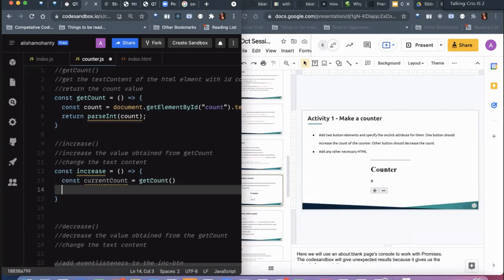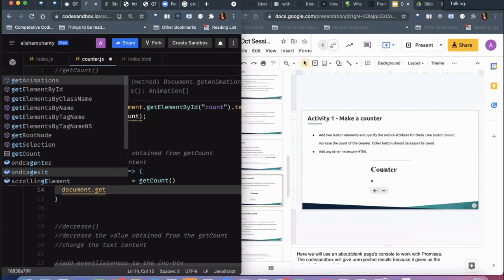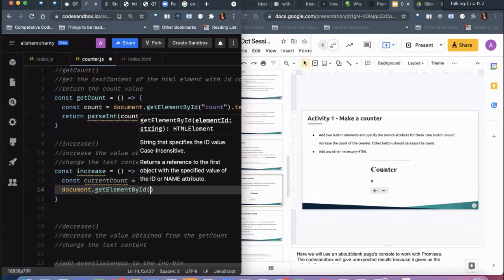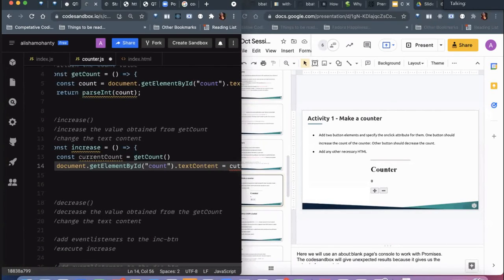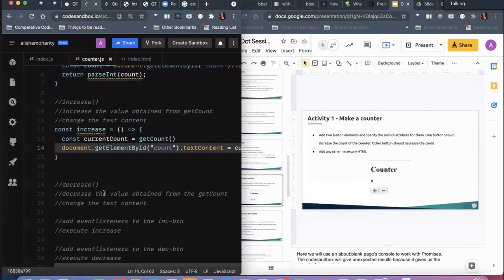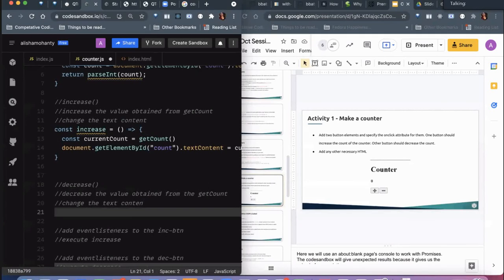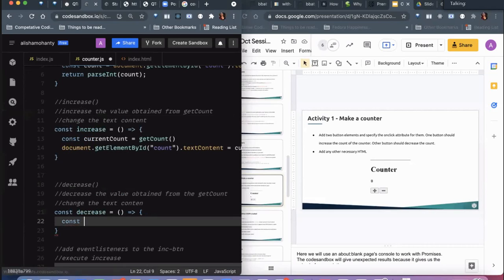The get count would have the current count, and then I would write document.getElementById count, and change the text content equals to the current count. const current count equals get count.